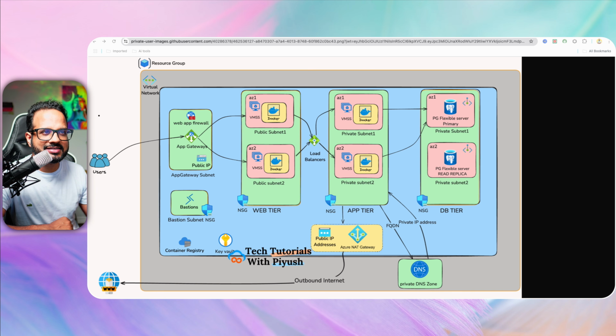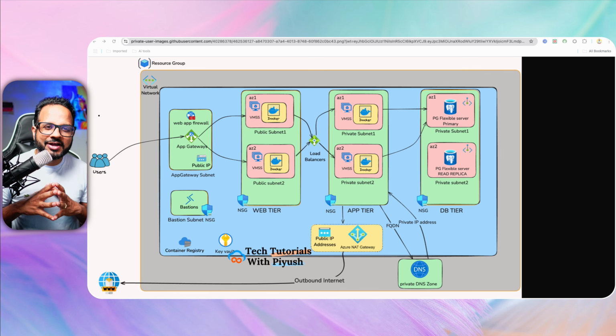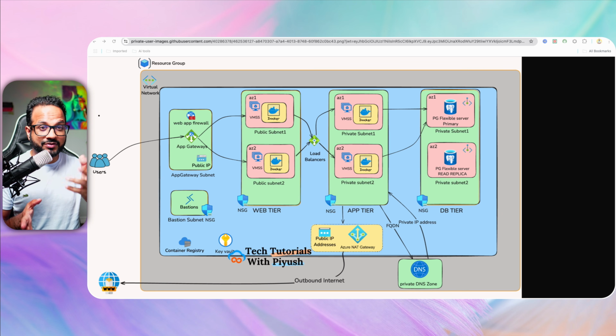Okay, these two front end instances are two virtual machines behind a virtual machine scale set. Okay, what is a virtual machine scale set? A virtual machine scale set is nothing but a group of identical virtual machines. Just like in AWS, if you have worked with AWS, it is an auto scaling group. If you have worked with GCP, it is managed instance groups or MIGs. So the same way in Azure we have virtual machine scale sets, which is VMSS, and it has the identical virtual machines.